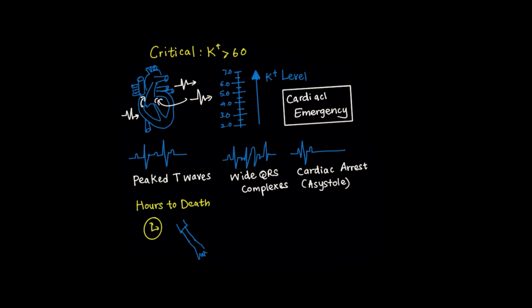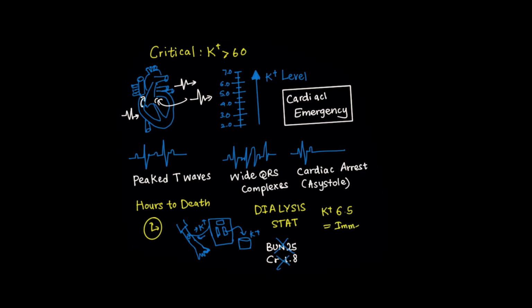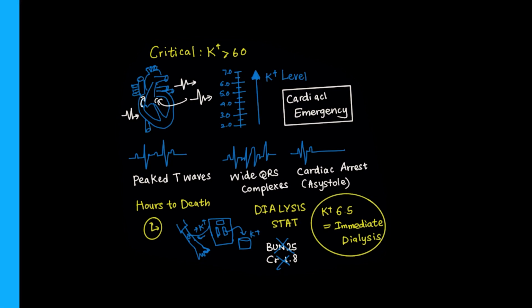Dialysis is the fastest way to remove excess potassium from the blood, literally pulling it out through the dialysis membrane. While elevated BUN and creatinine indicate kidney dysfunction, they don't cause immediate death. Mild hyponatremia at 130 is manageable with fluid restriction, but potassium 6.5 means imminent cardiac arrest without dialysis.